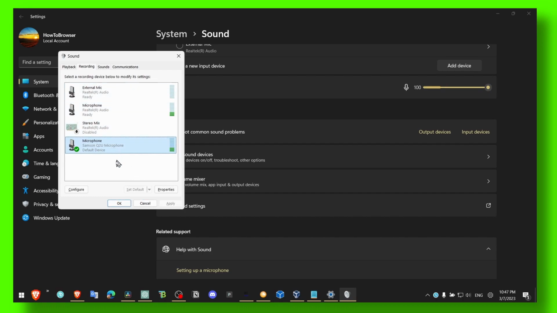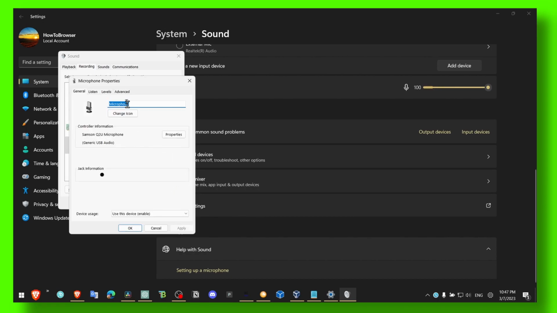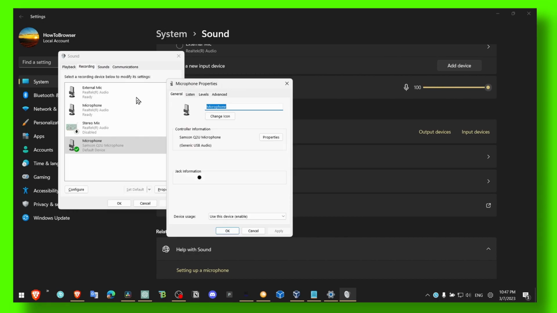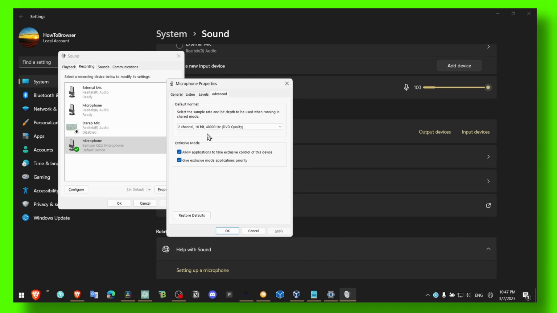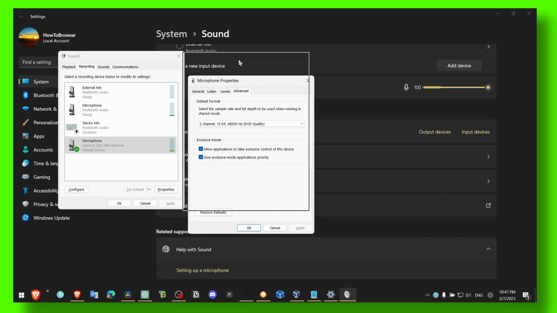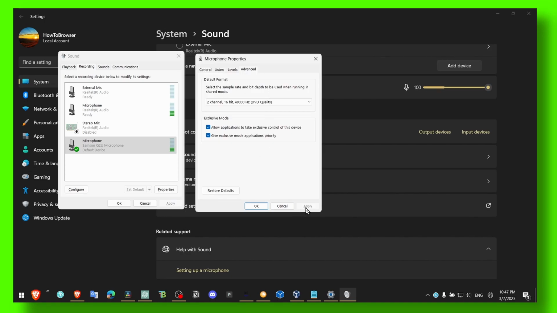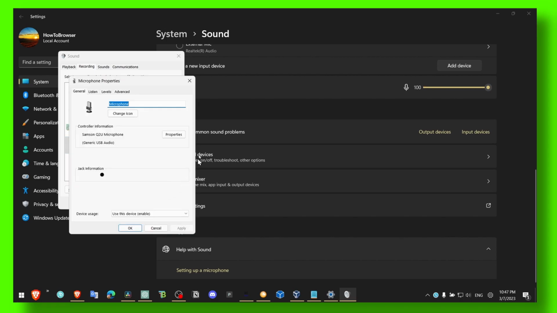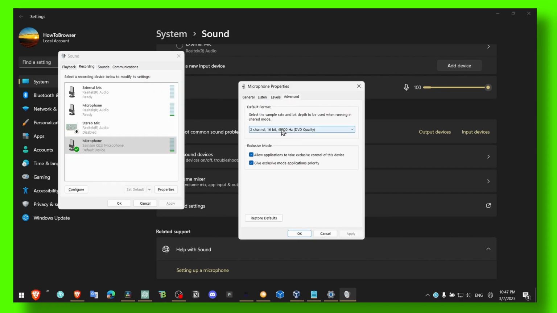And now after you select default, we can click on properties. So we go to the properties of the mic. From here we go to levels, make sure this is set to 100. If it's not, obviously you won't hear anything, it's not gonna work. And if you still have the same problem after you change all the settings, and you click on apply and OK, make sure you come back here and try this. Sometimes it worked for me for some apps.